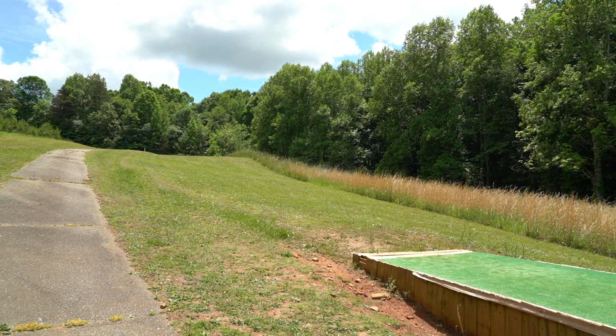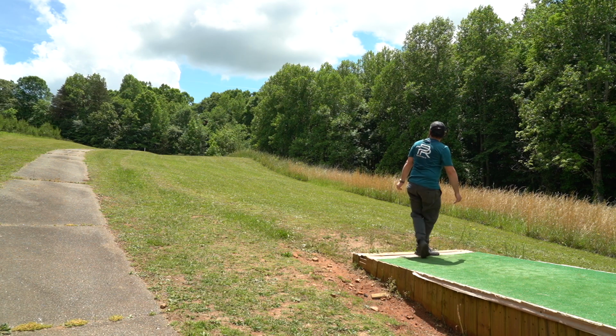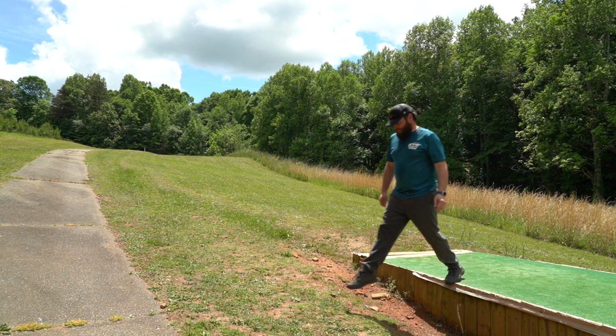300 foot. Island hole, but the island pretty much stretches from the tee to the green. You just want to avoid the cart path. Yeah, so this cart path kind of just circles the entire hole.